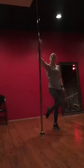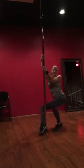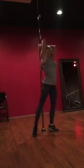So done from start to finish, we step, face your pole, swing from right to left, and pirouette finish facing your hopefully happy audience.